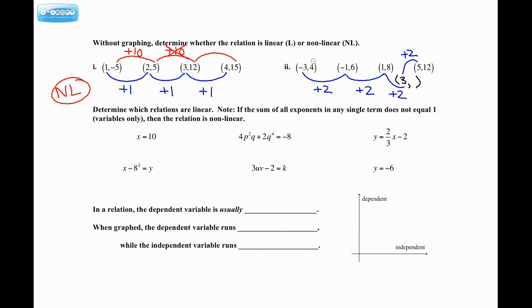So from 4 to 6, that is an increase of +2. Now these don't have to be the same, but just in this case they are. So for this to be linear, this pattern must continue. So this must also be the same as that. And it is. 6 to 8, that's definitely an increase of 2. So if this were to be linear, what would this imaginary coordinate have to be? Well, if we're increasing 8 by 2, that would have to be a 10.